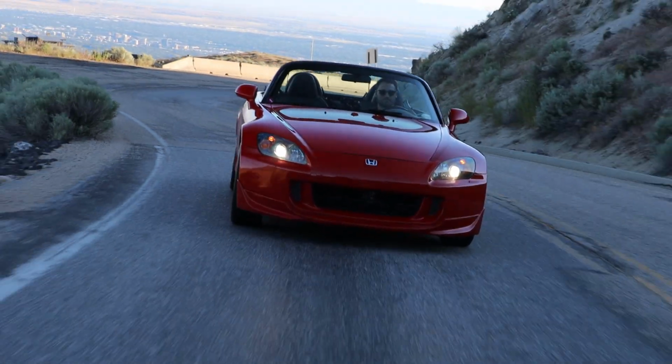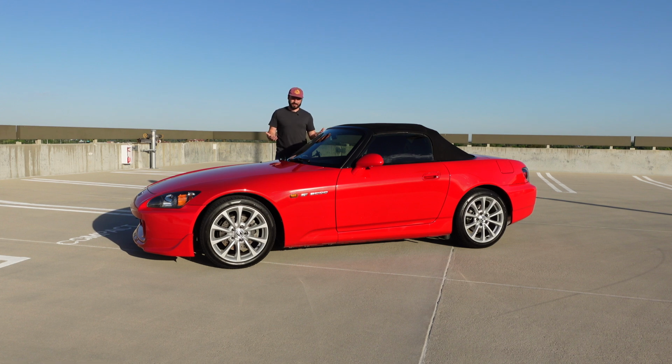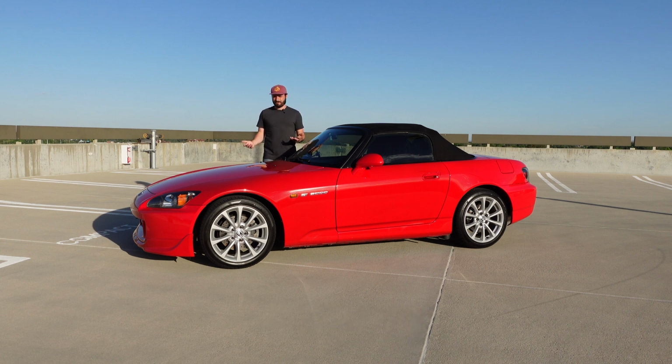The fact that I can fit all of my gear in the back to film today, a backpack, and a go bag, and I could even fit more if I needed to, is kind of cool. If you think about other cars of a similar size, you don't always have that type of room. Obviously, you're not going to fit 2 suitcases and duffel bags, but for a weekend trip or a long weekend trip, it's perfect. You can't beat that.